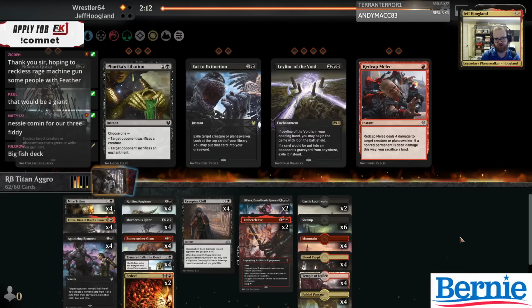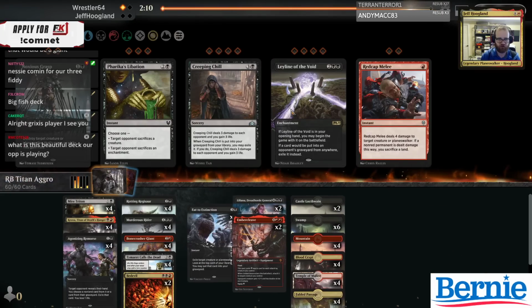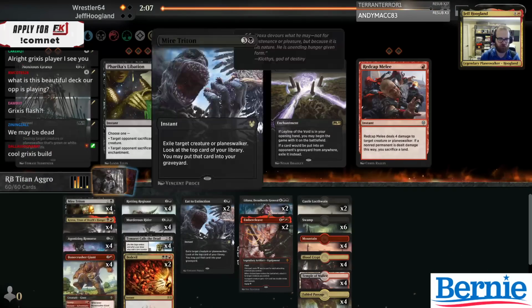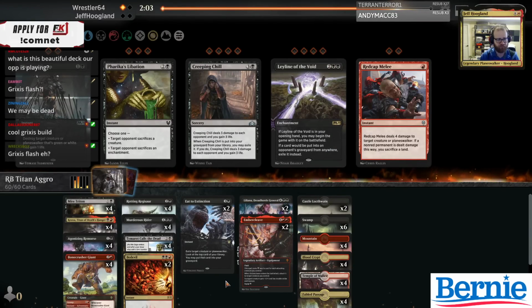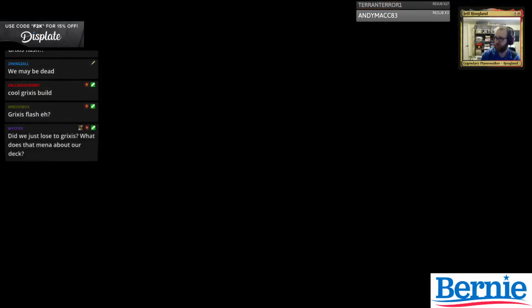Dreadhorde General sounds good. I think I just trim these Creeping Chills and bring in some extra Planeswalker removal so I can kill their threats. We spent a lot of resources killing Bolas that game, and if we don't have to do that this time around, we'll probably be better off.